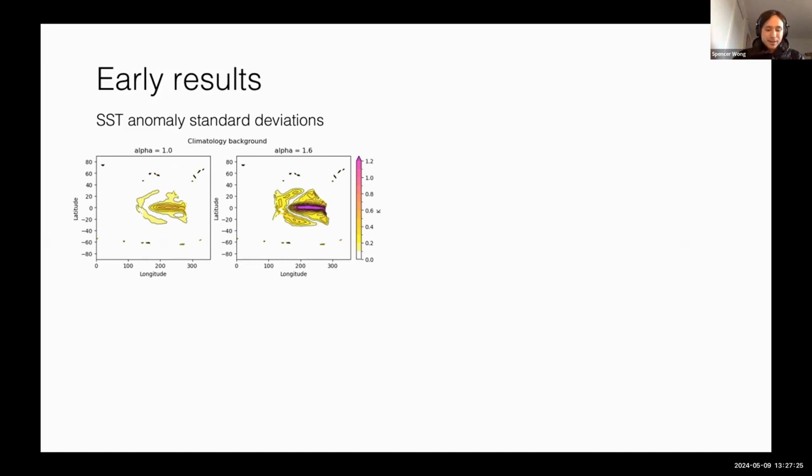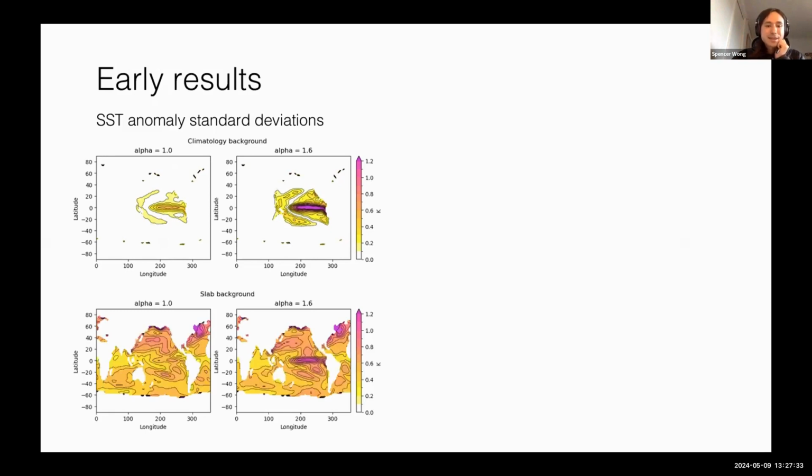Of course, when we're using the climatological background, it means that all our variance is basically coming just from that pattern. And then this is how it compares to when we've also got the additional slab model running.